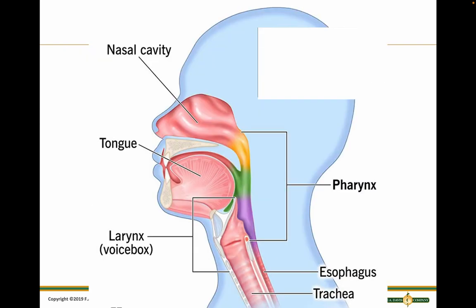So this is a picture that we looked at. Here's the nasal cavity, the mouth, which includes the tongue, but many other things. But this picture is focusing on the pharynx, which is that shared space for your digestive and your respiratory system. And then it branches into either, well, for this chapter, it goes into the larynx, which is also known as the voice box, because it contains the vocal cords, and then the trachea. And then in the digestive tract, the pharynx goes into the esophagus, which goes to the stomach.